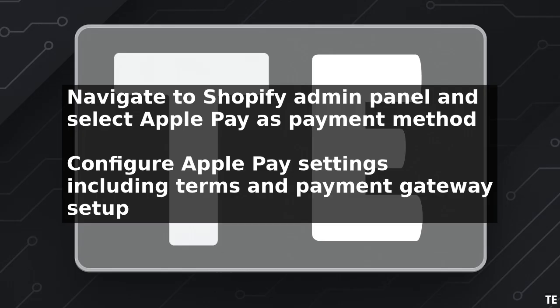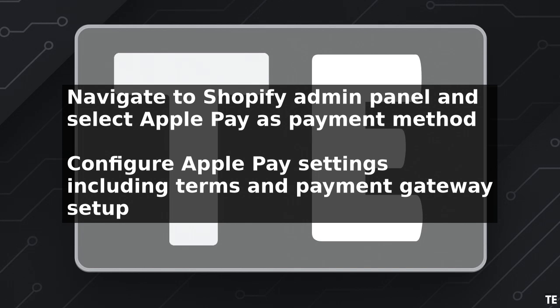Once you have selected Apple Pay, you will need to configure the settings. This includes agreeing to the terms and conditions and setting up the payment gateway to work with Apple Pay. You will also need to verify your business information to ensure it matches the information on file with Apple.